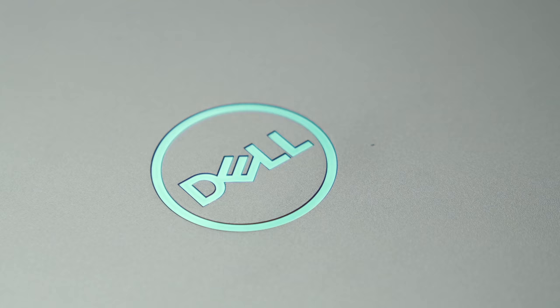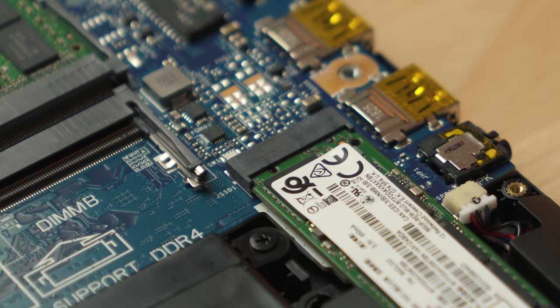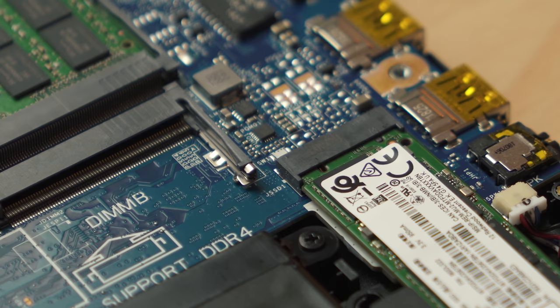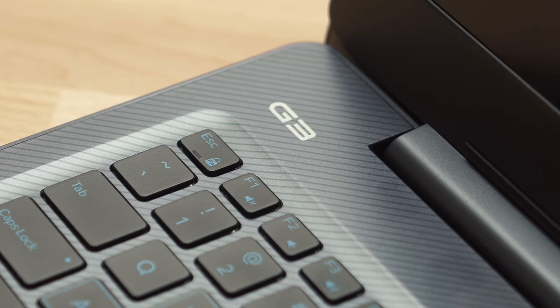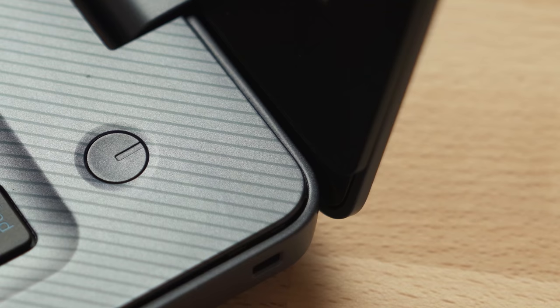So here's the bottom line. The Dell G3 is a decent budget gaming laptop. The price is good, the design is good, and I love the minimalistic look to it. But it falls short in a few areas. The keyboard travel distance is much too short for a gaming laptop — it needs to be thicker so you can feel the keys. Secondly, it should have a USB Type-C port; this is 2018 and it's pretty standard. And the display is very dull compared to the competition at this price point. All in all, it's not a bad budget gaming laptop, but I do think there are better options out there.